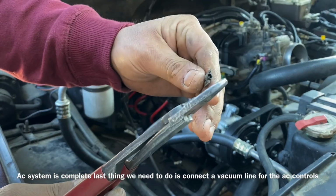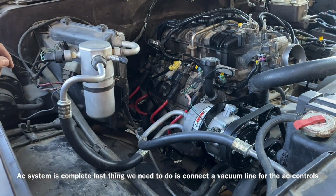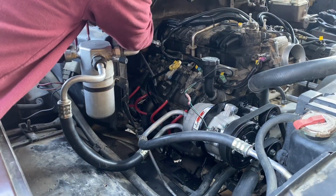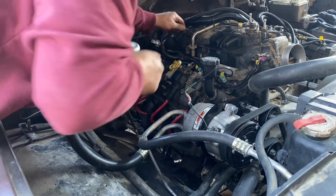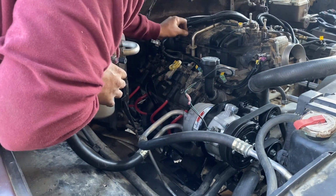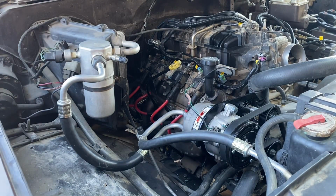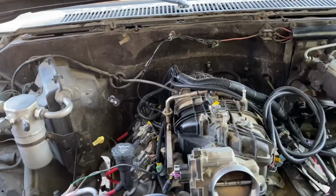Here it is, snaps right off. Gives you a vacuum port there on the manifold now. All right, let's go ahead and try that. See if we get our controls on the inside working.